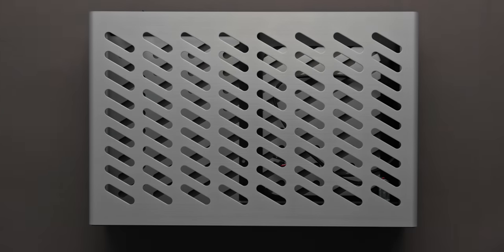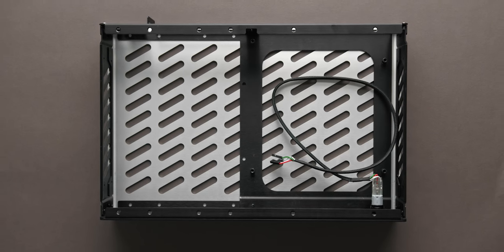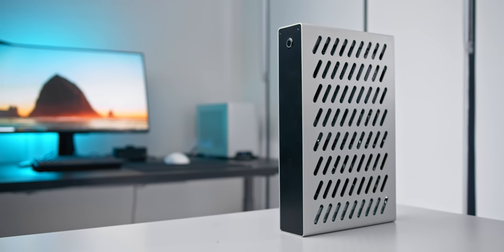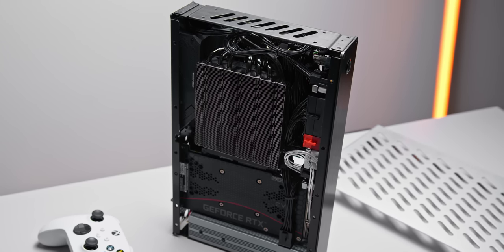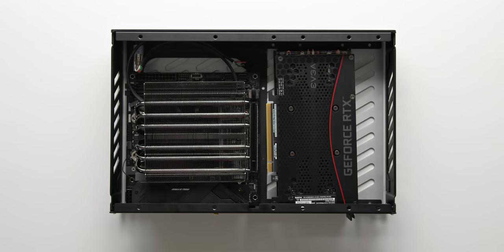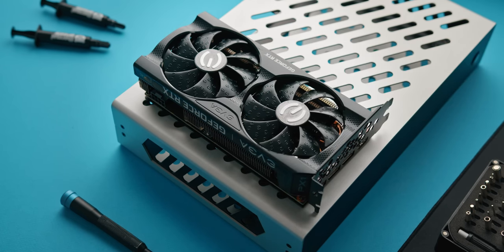Let's start with the case that makes all of this possible — one of my personal favorites, the Skyreach 4 Mini. It's unbelievably compact at just 5 liters but doesn't compromise on build quality at all, thanks to those thick aluminum panels. It easily fits in a backpack, and you can get your entire build done in less than 30 minutes thanks to how simple the layout is. It fits CPU coolers up to 45mm in height and dual-slot graphics cards up to 215mm in length.